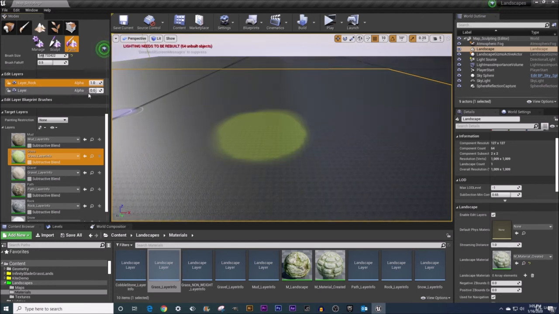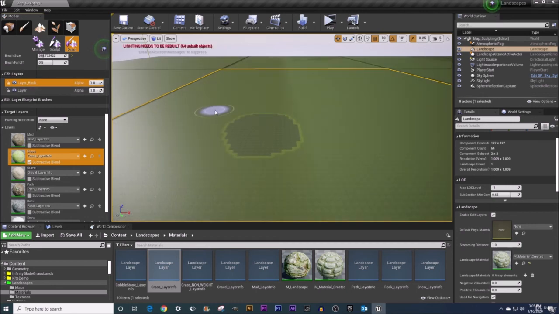Now let me just set my base layer here, my layer filled with grass, down to an alpha of 0. Now what I'm going to do is on my rock layer here, I'm going to change the grass that I just painted on to now be subtractive. And you can see how it changed it to a more dull kind of flat look. And now if I change this layer to now have an alpha of 1, we're adding that grass layer back on top. You can see that it is not additive grass upon grass, it is subtractive grass, subtracting from this grass. Now there are ways to kind of mitigate this pixelated look, but that's beyond the scope of this video.